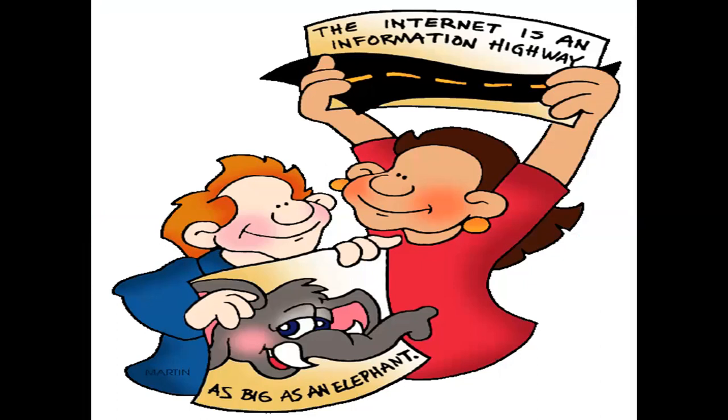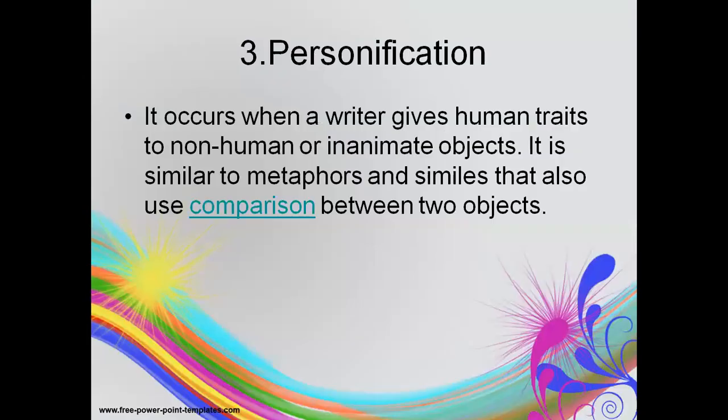This is how simile and metaphor can be differentiated. Both are used to compare two things. The difference is only that in simile we use like or as, but in metaphor we do not. I hope you are clear about both. Let's move on to the third one, that is personification.